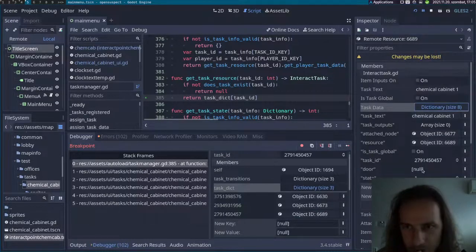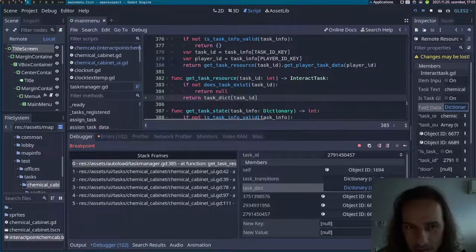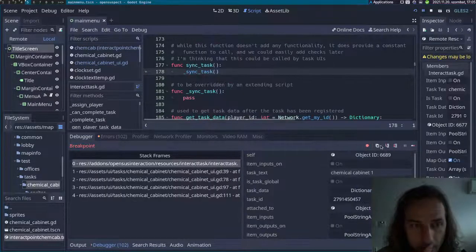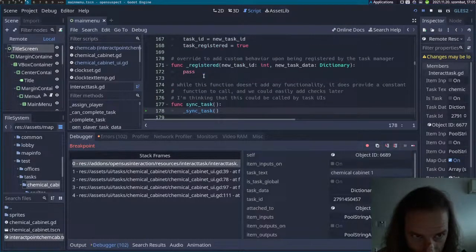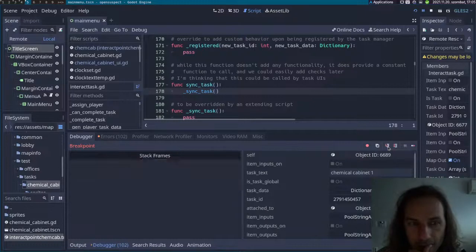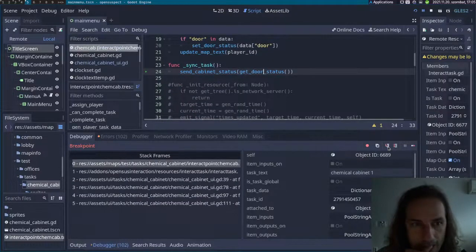We have a door, but it's null for some reason. That's interesting. And we should easily add checks later. Okay, so this steps into and then send cabinet status, get door status.